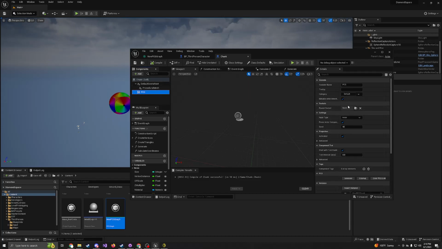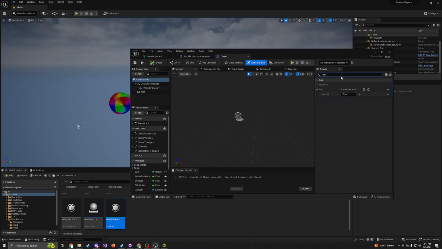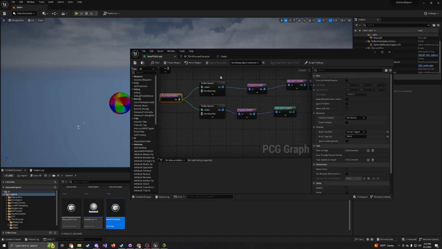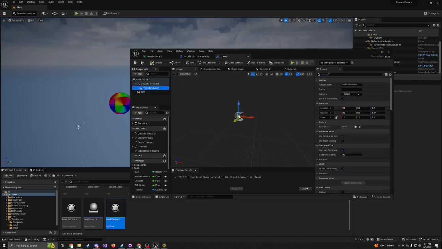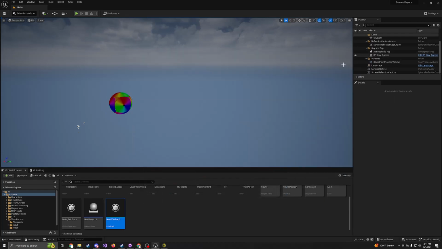So on the chunk, you add in a PCG component and set that graph here, and then you want to make sure that your chunk itself has a tag set for world, like we have it checking for here. Another thing I did was I just changed the material to Megascan material, so it looks a little better. You can kind of set that however you want. You also want to make sure your procedural mesh collision is set to world static so that it detects those hits. That's pretty much it for a simple setup.